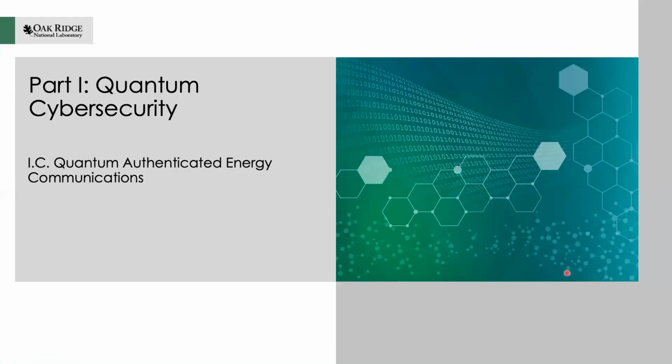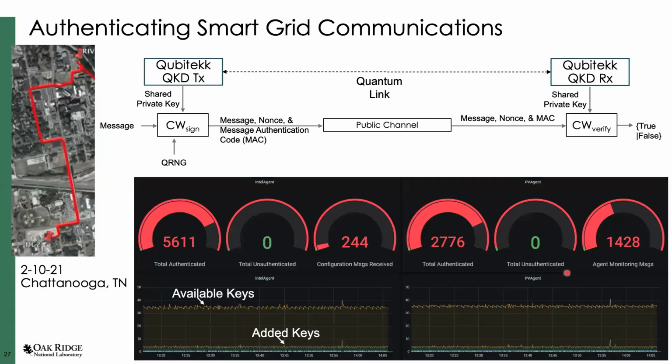Okay, so the next thing I want to talk about is more of a computer communications project, but it's a stepping stone toward making this more practical in smart grid environments. So what we have here is a demo that we did earlier this year where our goal was to leverage commercial hardware. So we used Qubitek's quantum key distribution system. It was generating keys. And what we were trying to achieve here is really showing that we could take smart grid communications and then implement an information theoretic authentication of these smart grid communications.